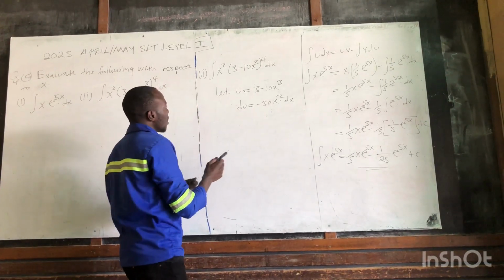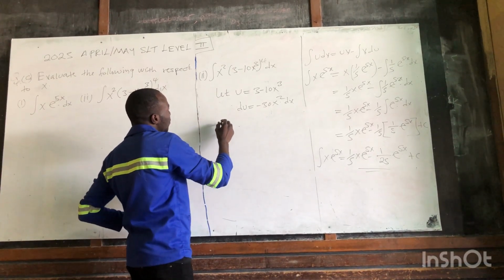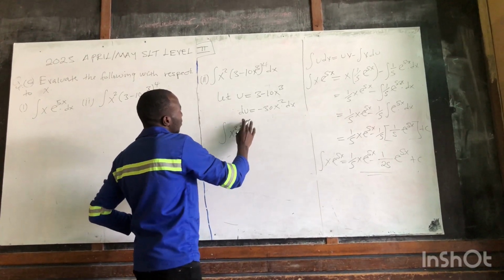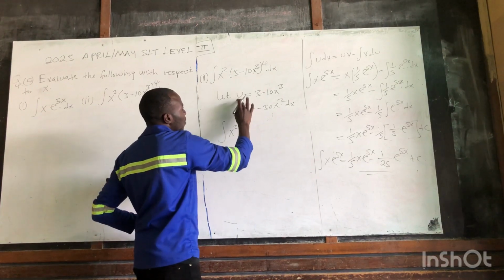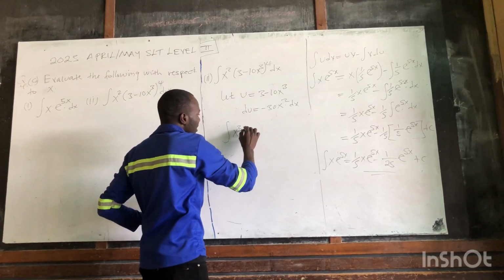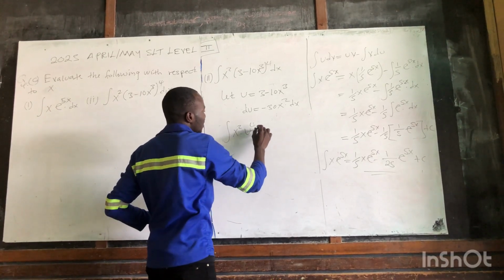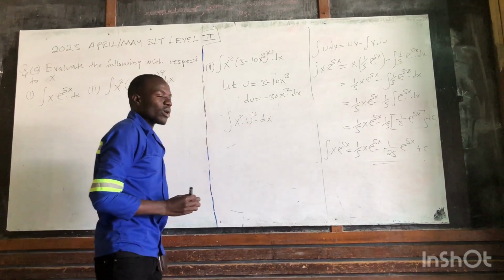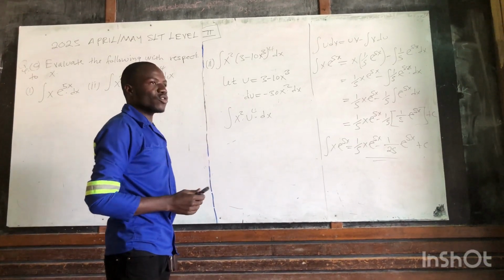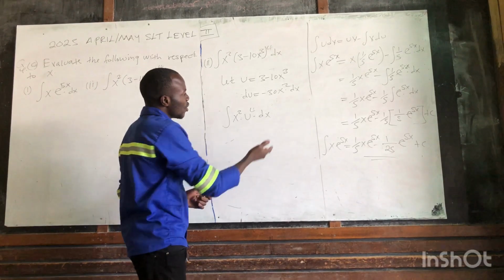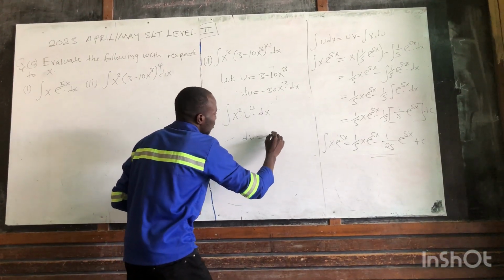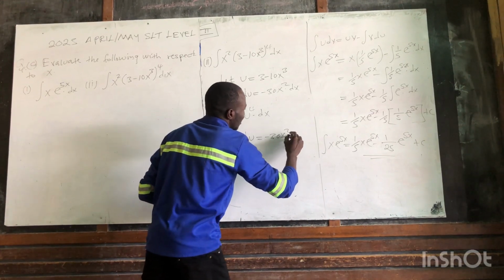When you go back to our expression, we find the integral of x squared, and this one is u now. But since all this is raised to the power 4, what we get here, u, should be raised to the power 4, dx. Since we are doing integration by U-substitution, we need to get rid of x. What do we do? We come back here, we have du is equal to negative 30x squared dx.